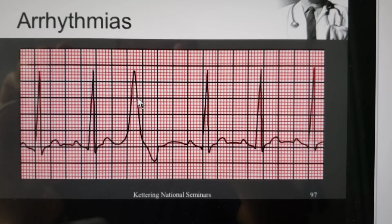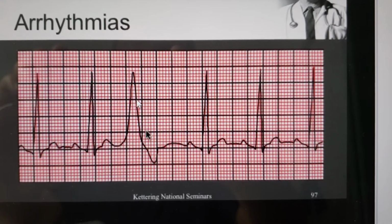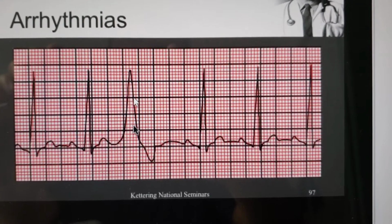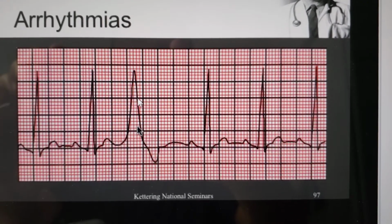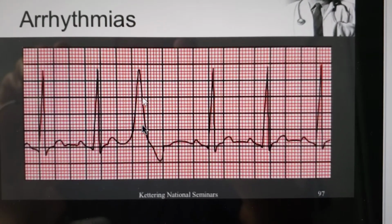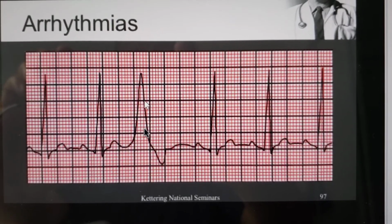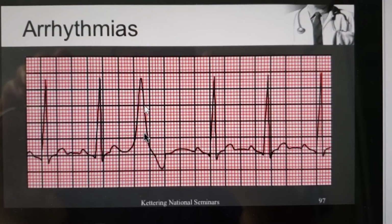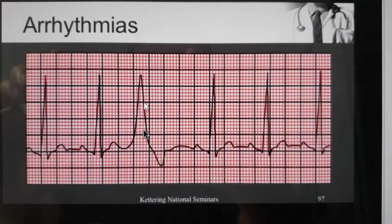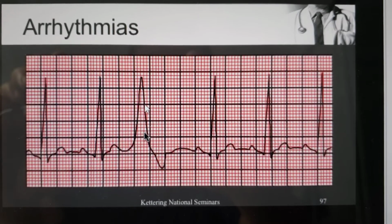But notice in the timing, it's a little early. What's premature standing for? So it's a ventricular contraction that's early. So what a PVC really is, is a message from the heart saying, I'm not happy. I don't like what you're doing here. I'm irritated. Now, the most common cause is simple hypoxemia, but another cause can be irritation of the heart. We mentioned that, putting in a Swan-Ganz catheter, the heart's going, what the heck is this? I'm not used to having this in me. And you can stimulate some of those other focuses and it'll just fire.